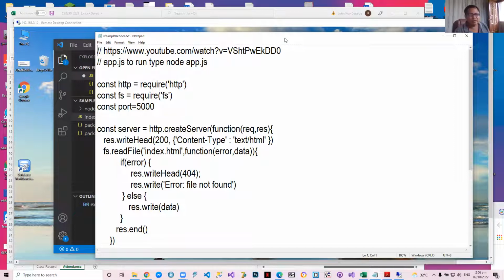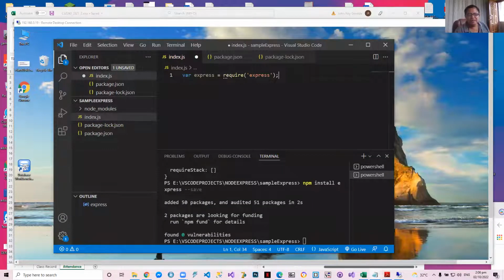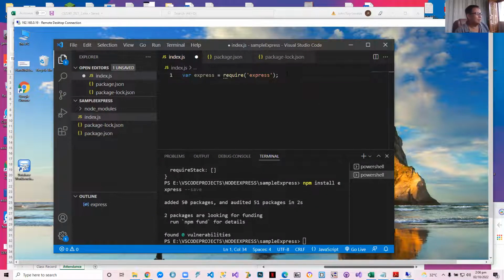But we don't just render. So this time, instead of using HTTP, we will use Express. Express is a more enhanced version of HTTP. Do you follow?